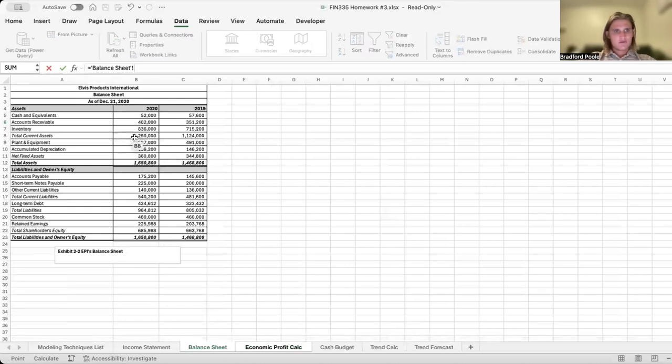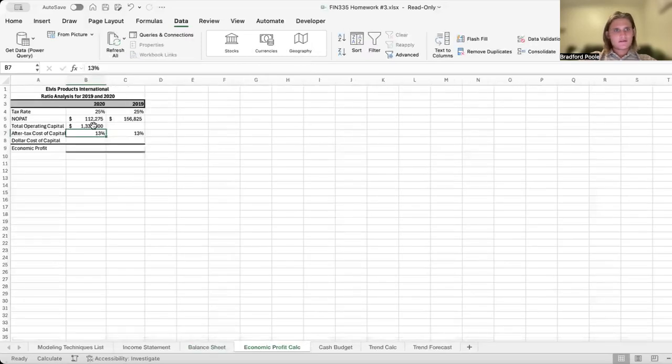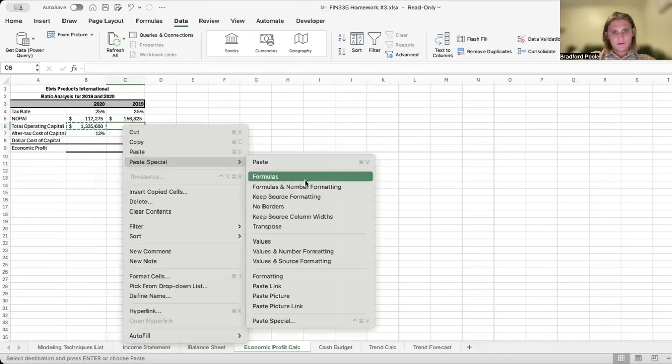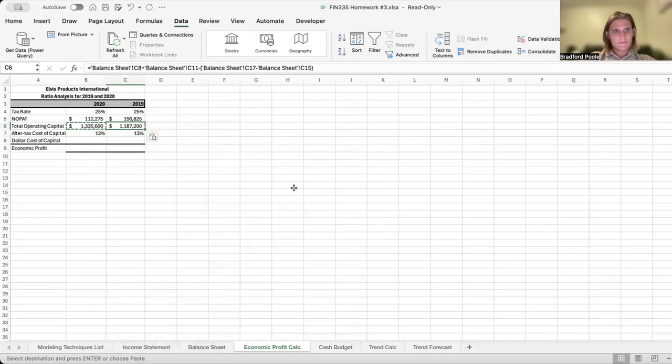We're going to do total current assets plus our net fixed assets, and then we are going to subtract our total current liabilities subtracted by our short-term notes payable. And that right there is going to give us $1,335,600 for our total operating capital for 2020. Then we can do the same thing and copy that over to 2019.